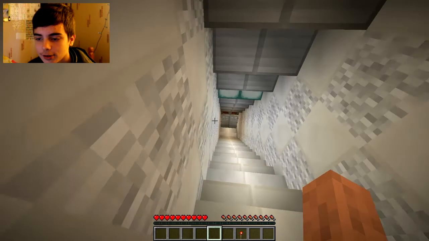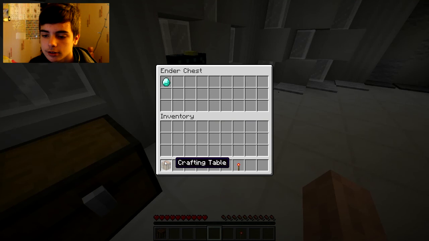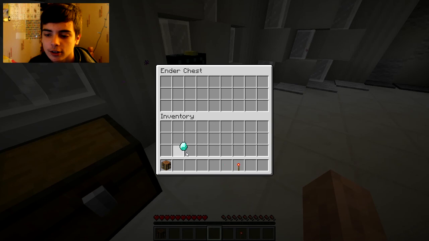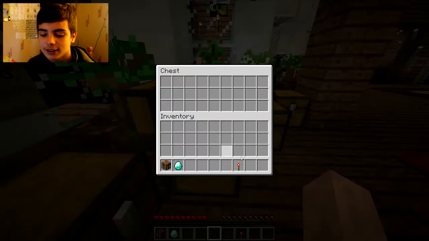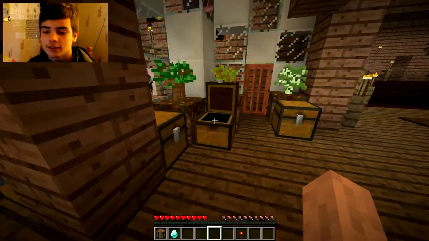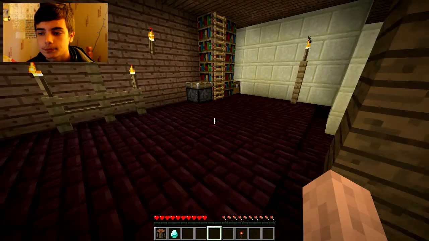We're just going to go around in circles here. This room is a tight room. Crafting table. Need that. Actually, I'm going to put this in my inventory just because I won't be able to find the ender chest again. Nothing in these chests here.